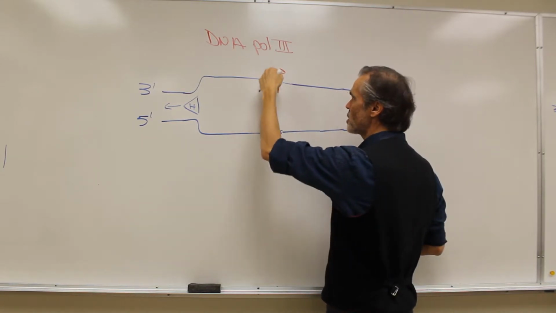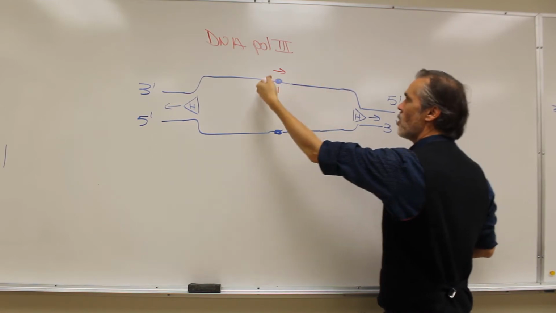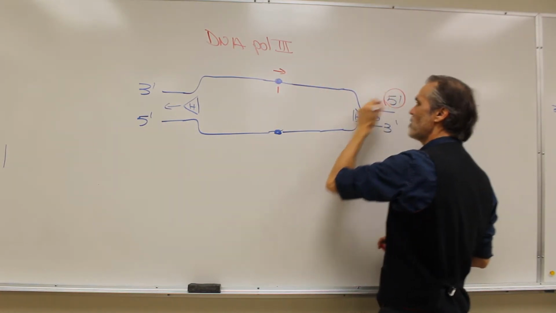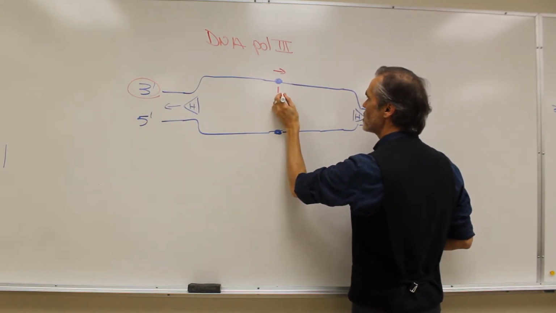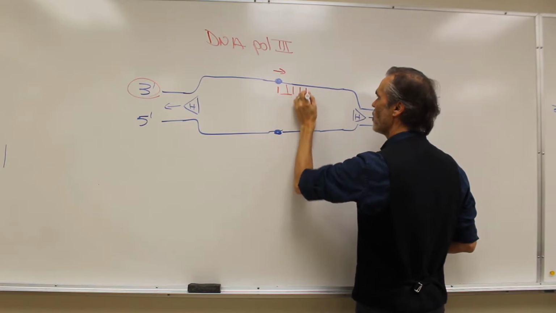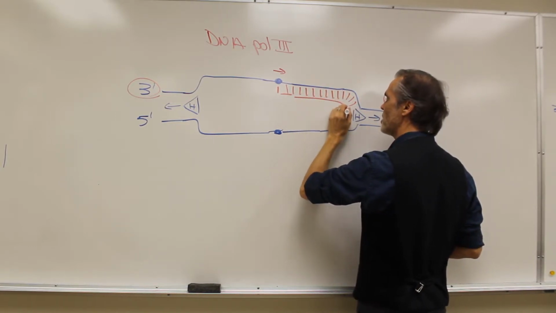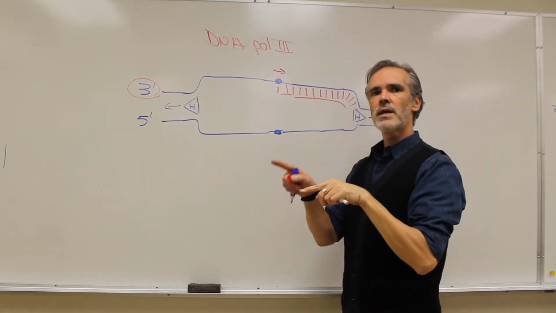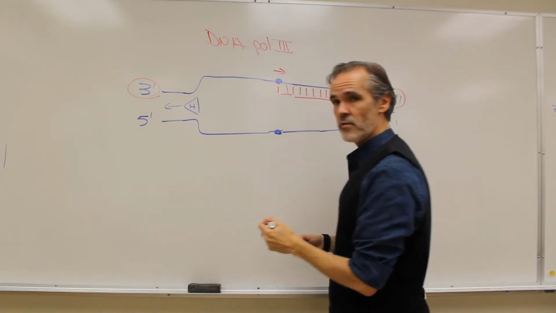So it starts in the 3' direction, and it will go towards the 5' direction, right? So it will go from 3' to 5', and as it goes, it's going to add all those nucleotides and copy this new strand of DNA. Basically, it's very easy, it just follows the helicase. It's behind the helicase and then starts to do its job, adding one nucleotide after the other.